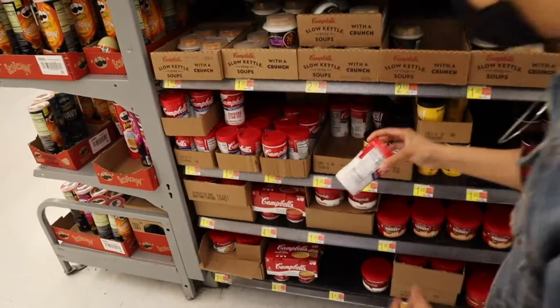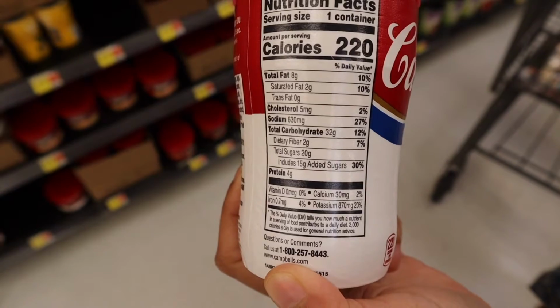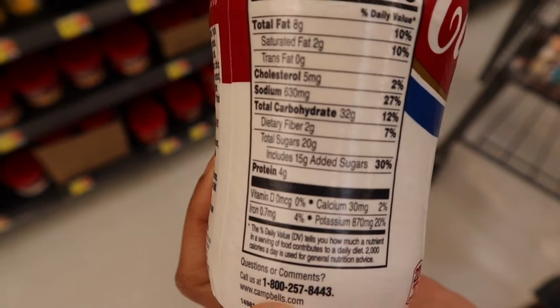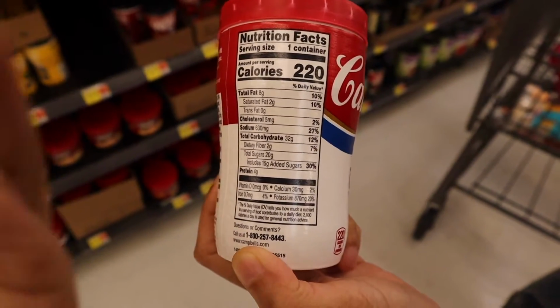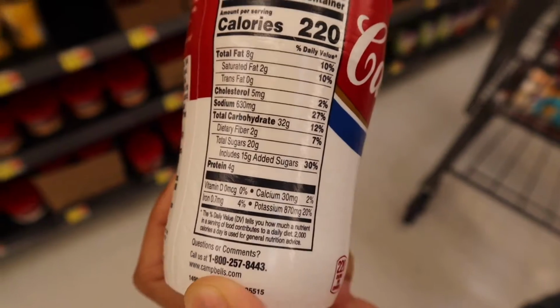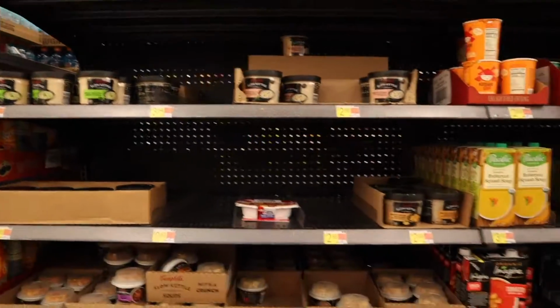Alright, hit them with a little Campbell's cream of tomato. 220 calories, 630 milligrams of sodium, and 32 carbs. A lot of carbs. And 630 milligrams of sodium. That's a lot, but it's going to be hard to find soups like this that you don't make yourself without a lot of sodium.